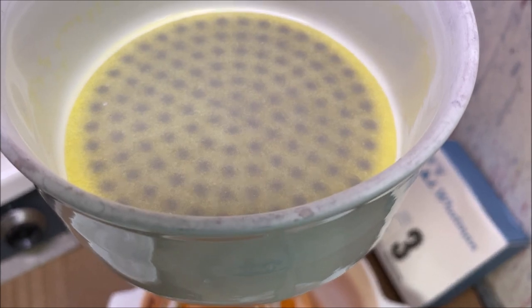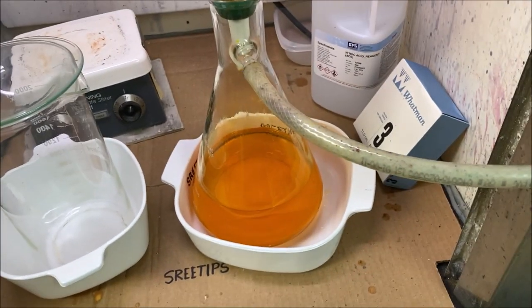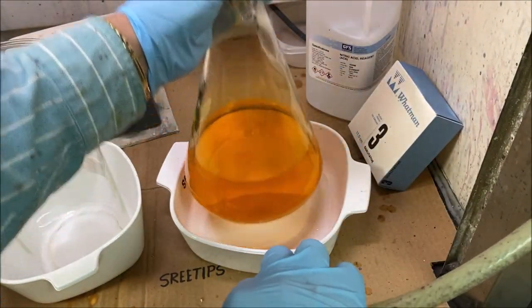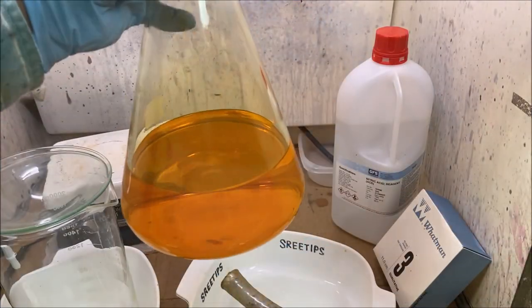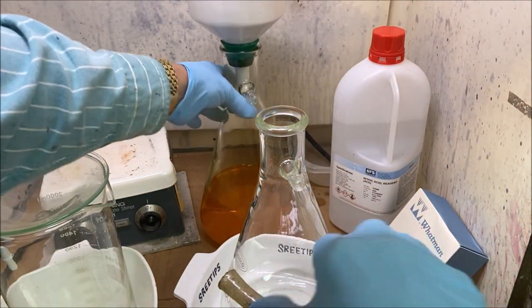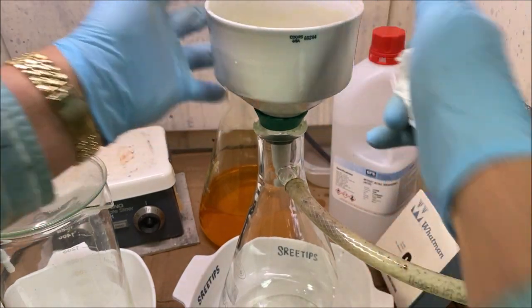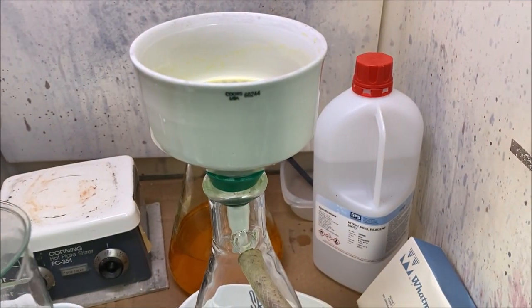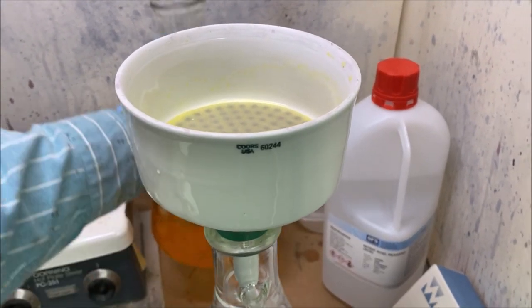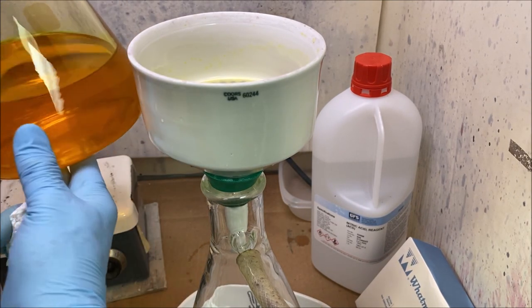Here's all the junk that we filtered out. If you look down here in the flask, it's a little bit cloudy. So what I'm going to do is put the funnel right back on another flask and pour the solution back through the same filter a second time. Now that the filter is loaded up with all that junk, we'll be able to filter some more of this cloudiness out, hopefully.